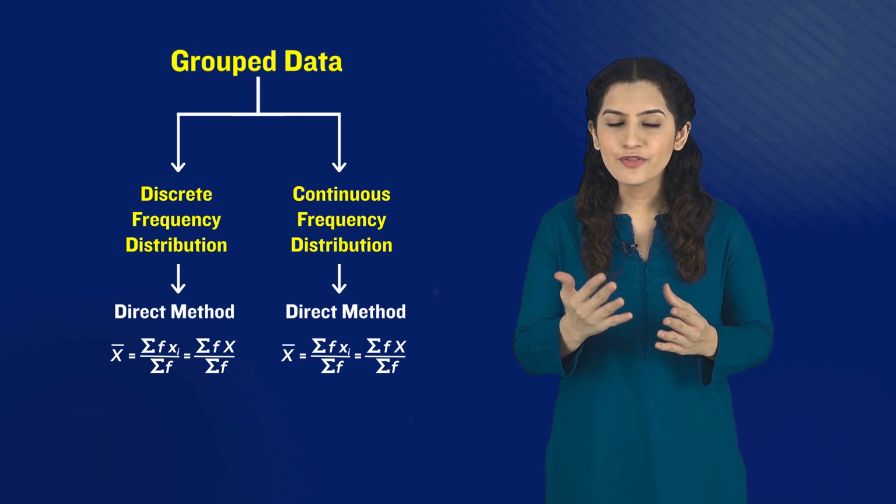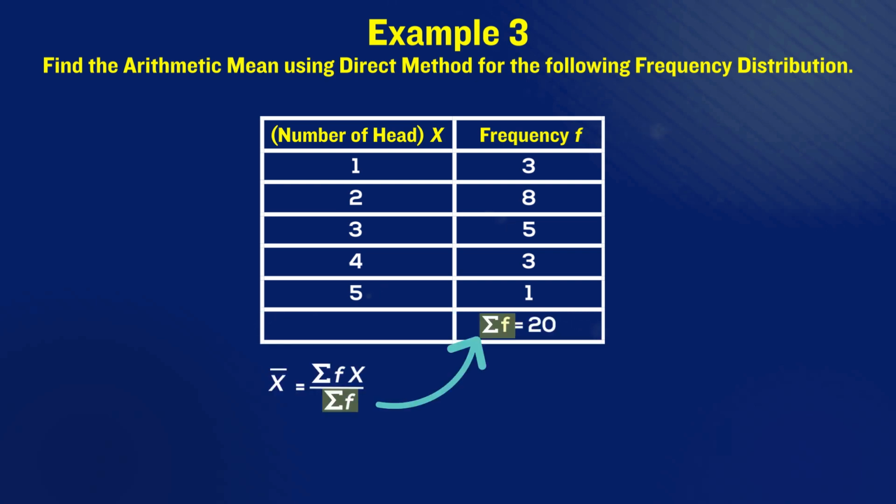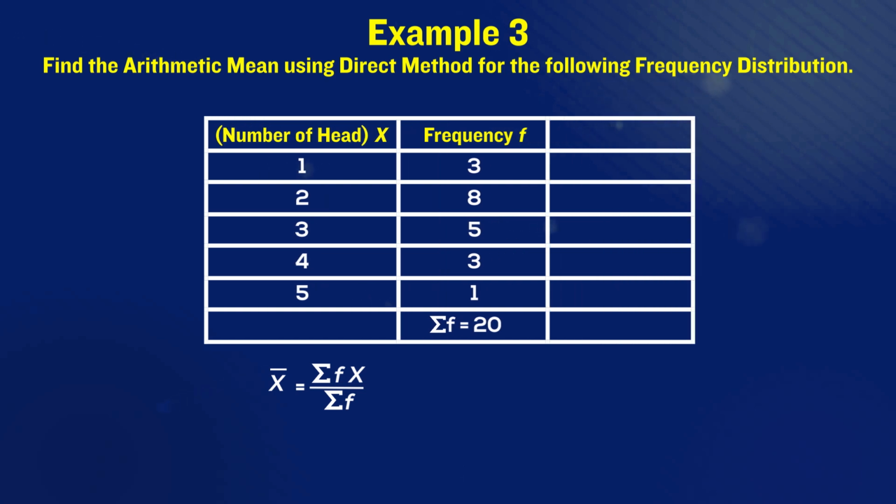Let's apply this formula for the first time. In the question shown on the left here, we're given the number of heads on the toss of a coin and their frequencies. Our first order of business is to sum the frequency and multiply the result by each observation. We'll note down the results in a new column labeled fx. Boom. Now, add up all the values of this column. It's real simple now. Substitute both the sums in the formula and get the arithmetic mean for this group data having a discrete frequency distribution.